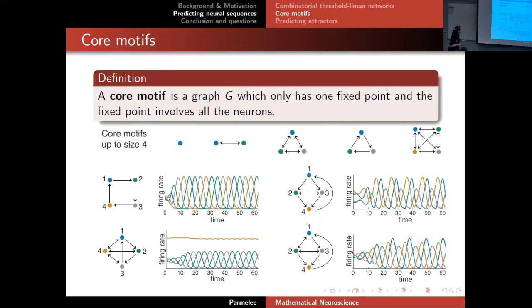And so leading right into this, the types of graphs that we kept seeing over and over again had a very particular property. So these, we're going to call them core motifs. They're kind of our building blocks of these networks. Okay, so these are all the ones on size 1, 2, 3, and 4. And the property that they have is there's only one equilibrium point, and it's the equilibrium point that involves all of the neurons. Okay, so there's no subgraphs that are also equilibrium points. So this has one fixed point, and I know what it is. It's the one that involves all of the neurons. Okay, so these are kind of my basic building blocks. I can't break them down any further.